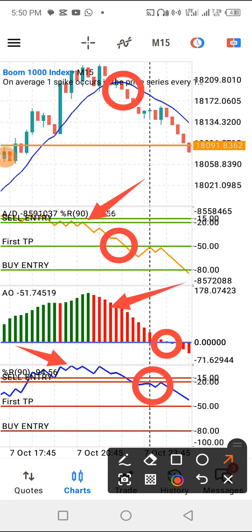So if you are going to scalp with this strategy, you need to be patient enough and make sure you only take a trade when things are accurately aligned. Exactly, and don't forget that you are scalping. So holding a trade for too long will be very risky.